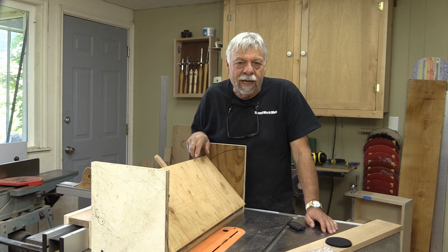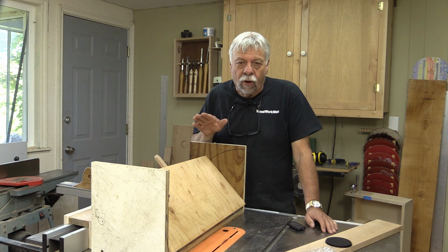That concludes my video for today, making the mitering jig for the table saw. And I'll put the dimensions for this on the website, so you'll be able to get that information there.